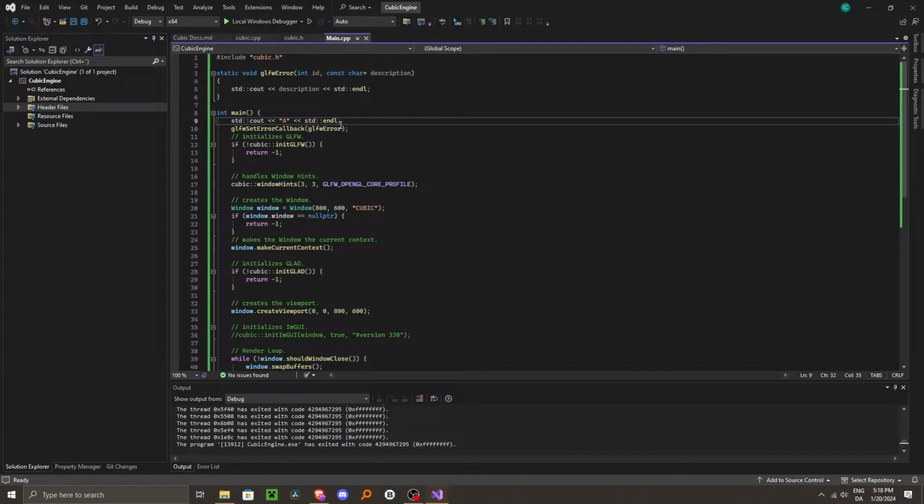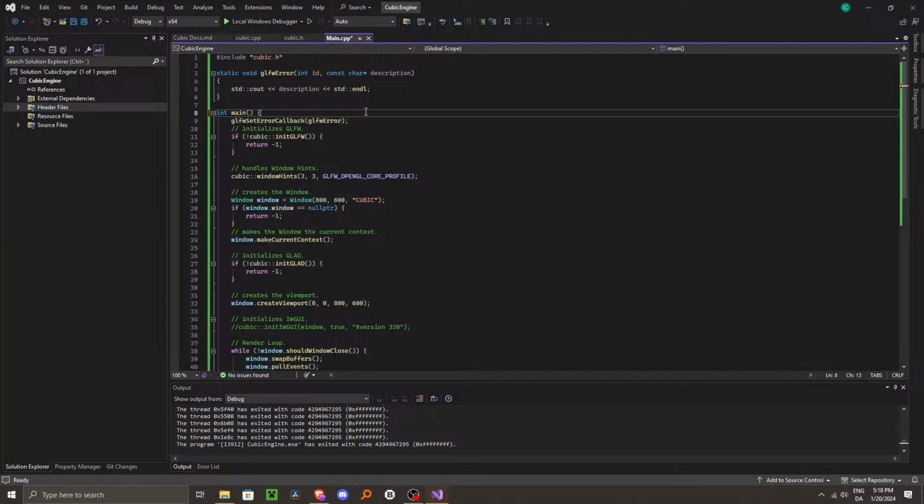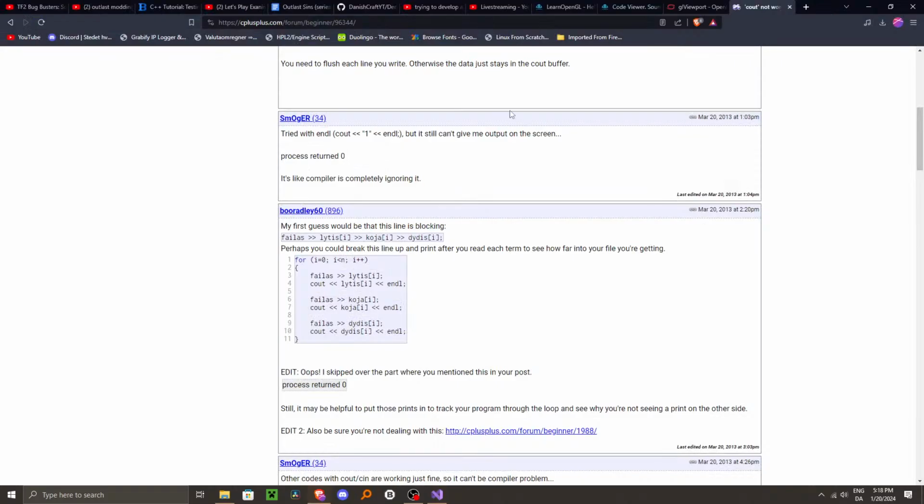It means that it also cannot determine if it is being called here. It's kind of strange that it's not working. So it could be a problem with the GLFW library, but in this case it's unable to print anything, so it might be the project itself that's broken.